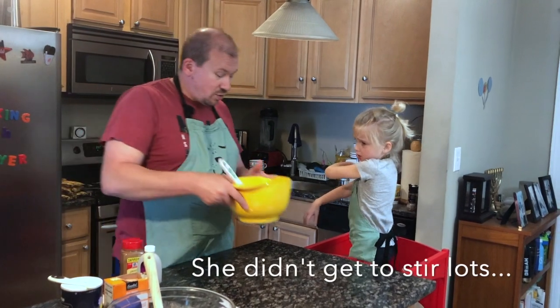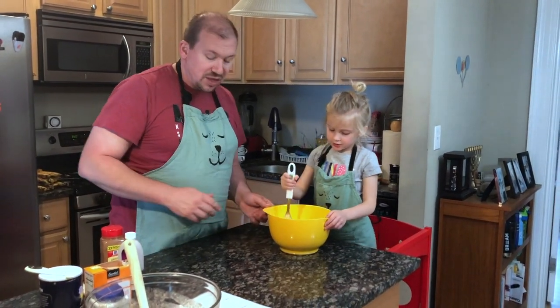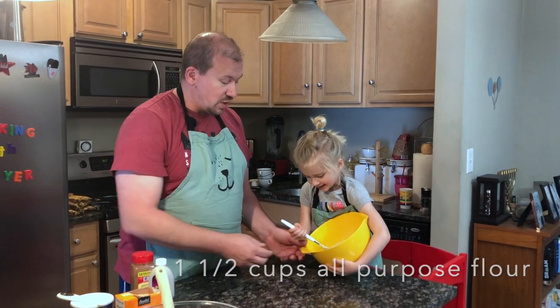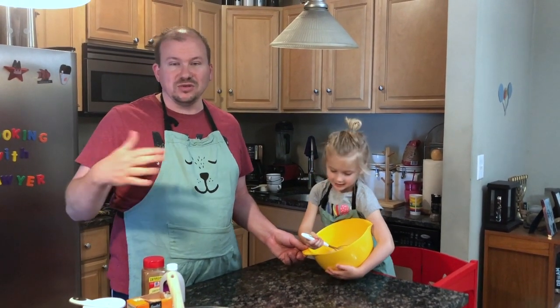Okay, now, again, remember, do not let anything come out of the bowl. So the recipe calls for 1 1/2 cups of all-purpose flour. It says you can use white or whole wheat. I do 3/4 cup of white, 3/4 cup of whole wheat, so it's a little healthier that way.